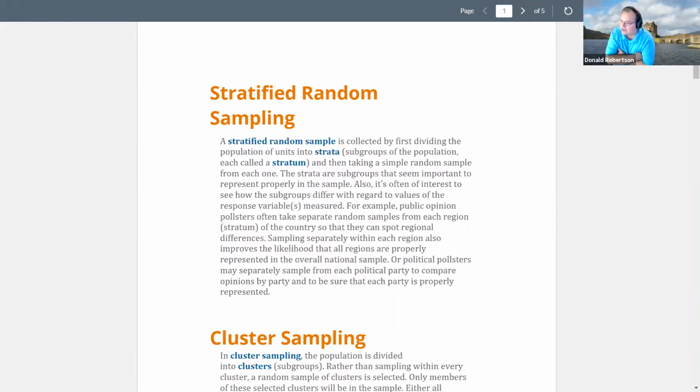Maybe my second strata, it's probably a good idea not to do more than a couple, is males and females. And I want to make sure that I've got roughly 50% males and 50% females, because maybe women vote more than men do, or maybe men vote more than women. So I want to make sure that I've got a good combination of both of those. And then you just break your population. So you might say 50 Alaskan males, 50 Alaskan females, but 200 male Californians and 200 female Californians.